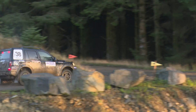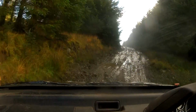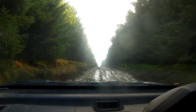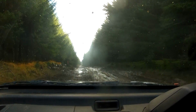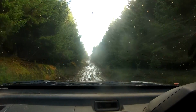Your main competitor, Steve Carroll, and the other Freelander, 50 seconds ahead of you, but it's nothing when you're talking about Forest Estate. No, it's not a long way. I mean, we've passed so many people with punctures and have been off, so 50 seconds of a minute, it's nothing really. What's your mindset? Are you driving conservative or have you got your foot flat down? No, well, stage two was cancelled, so we missed that with the 12 miler, so we've just done that now with stage four again. No, we're just learning it really. Obviously they get repeated, so we get a bit quicker as we go on.